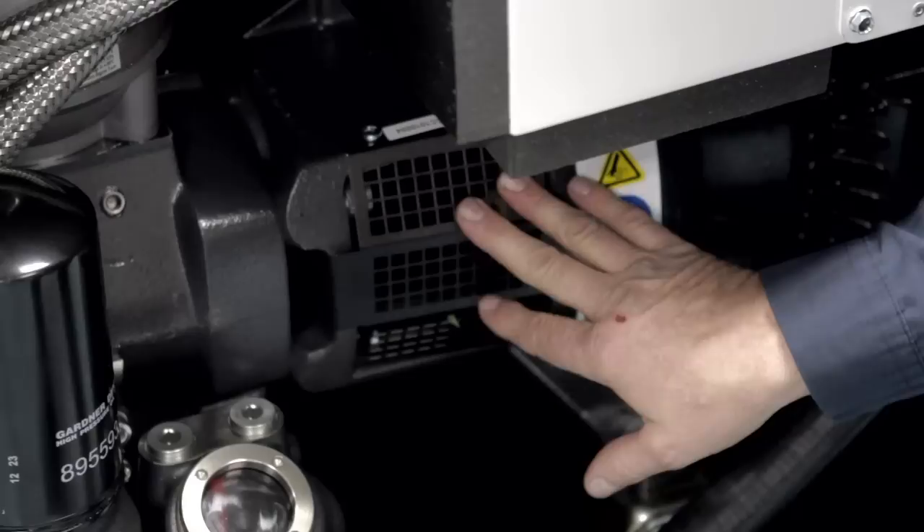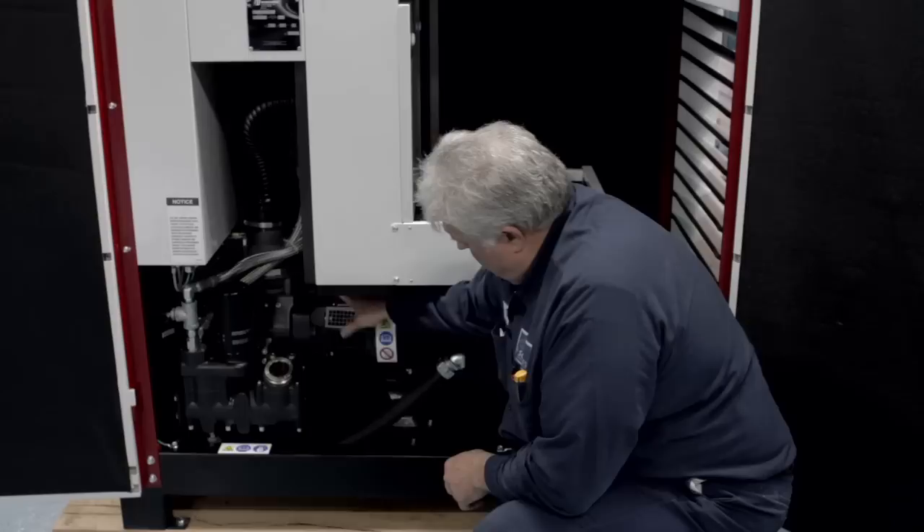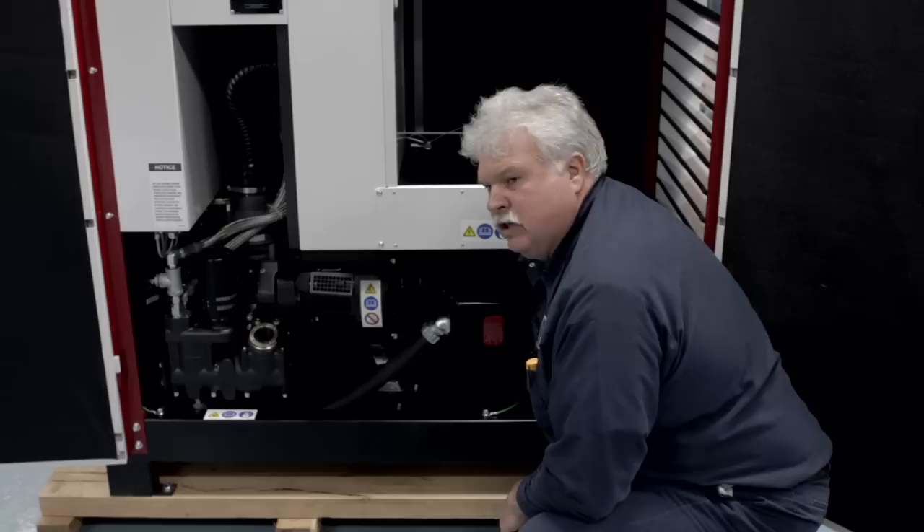While down here, we also like to take a peek at the coupling insert. There are two screws on top — we'll remove them, take this guard off, take a peek in there, rotate it over, take a look at that coupling, and make sure everything looks good. After putting the guard back on, we'll move over to greasing the motor. There are two fittings: one on top for the drive-end bearing and one on the non-drive bearing. Make sure you use the recommended factory grease — this one uses clubber grease. A couple of pumps in each one at the recommended intervals.